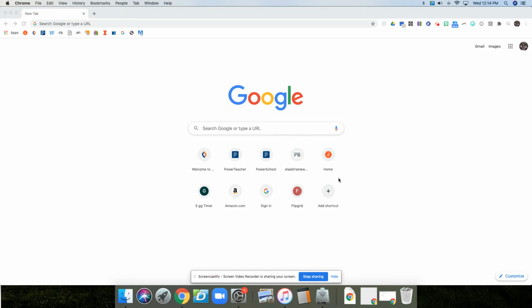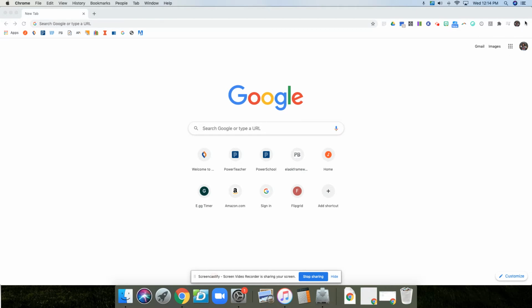This is a brief overview of where to find apps in the Google G Suite and what they do. There will be more in-depth videos in the blended learning form. So the first thing that we do when we're looking for our G Suite apps is we could Google them, or like I tell my students, we could use the Rubik's Cube up in the upper right-hand corner.